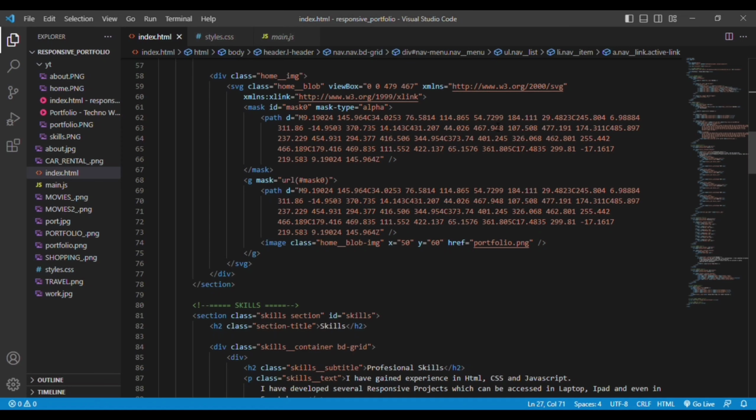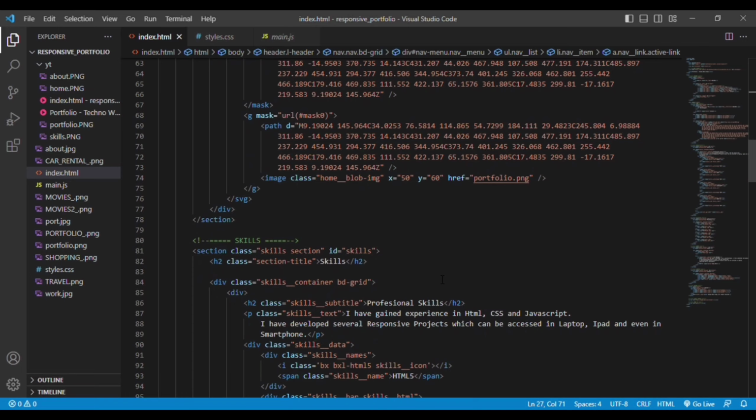So that mask is generated by using this entire code which I have copied from Chrome. It is an SVG file, and I'm adding my image, that is my profile image, over here using the image tag. So this image will be placed over that mask, so it gives a look.